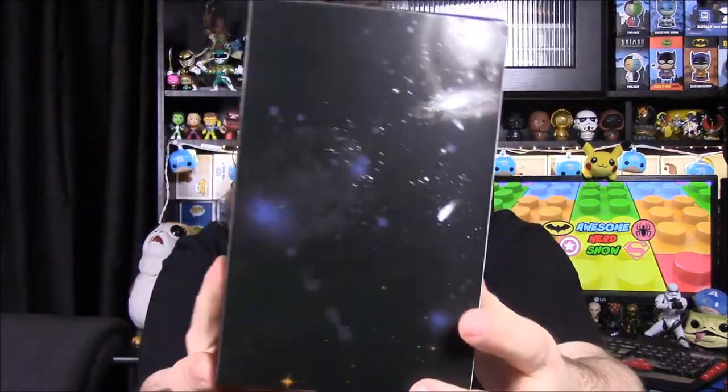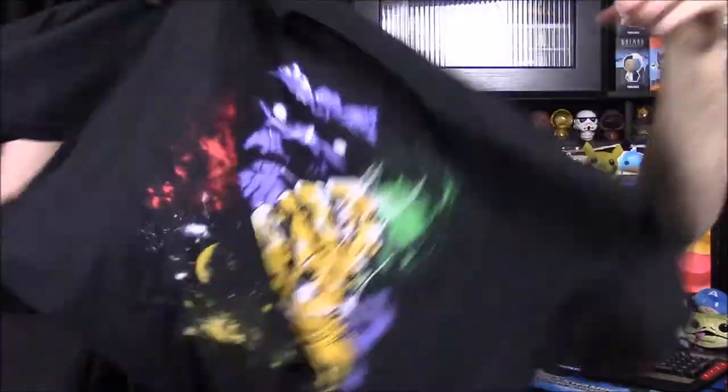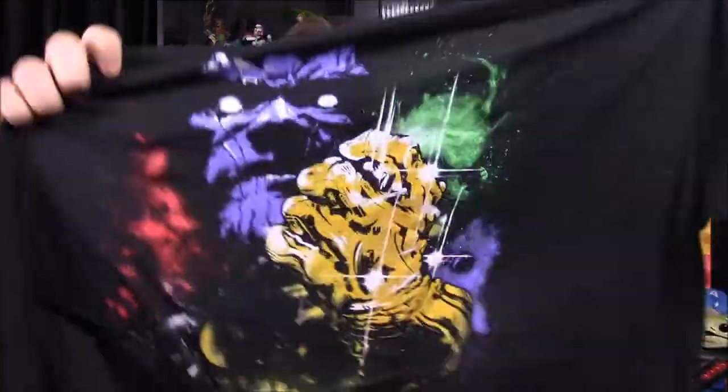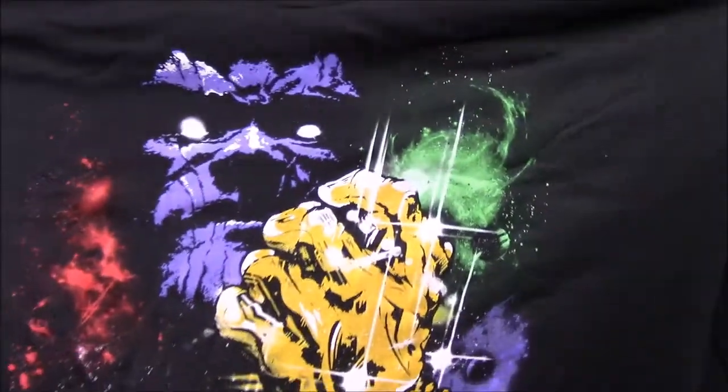And then we come to our shirt here. It just has a box with all sorts of space or galaxy-looking stuff on it, so I would probably assume maybe something with Infinity War. Let's see what it is. So there's what the shirt is, and it does look like Infinity War. We have a Thanos face in the background with the Infinity Gauntlet. You can't really see any of the Infinity Stones or any color — it just looks like the plain gauntlet. But I really like that shirt, and I hope this fits because I really want an Infinity War shirt.